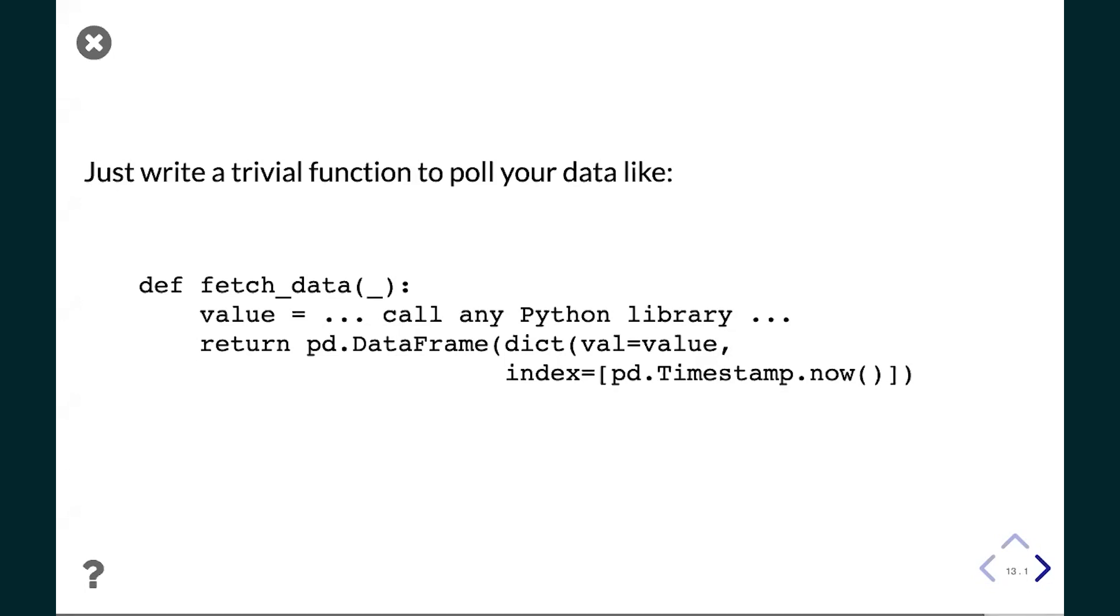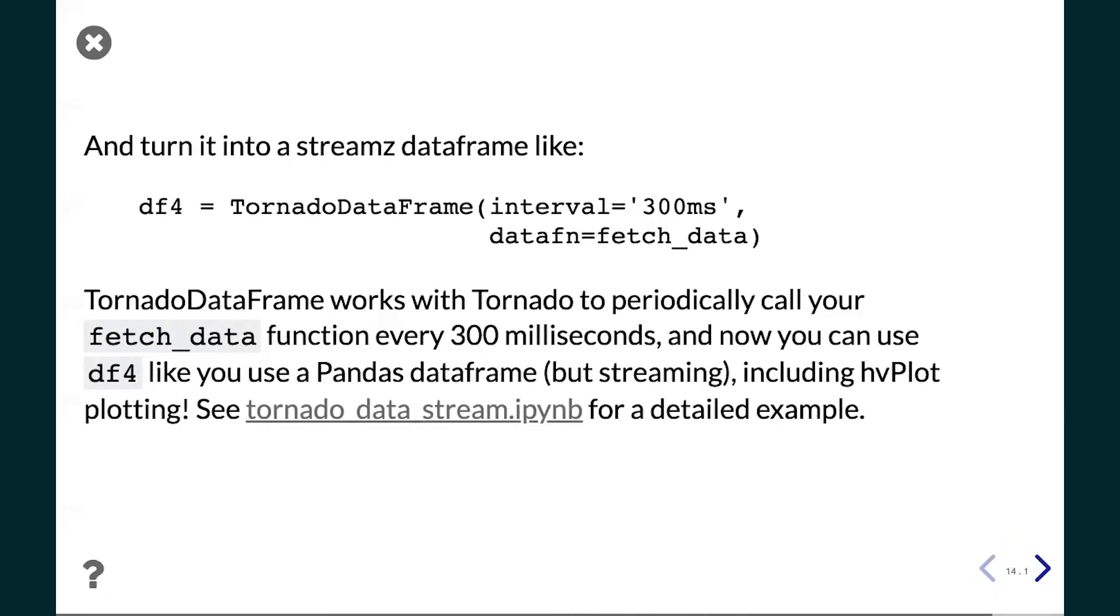In this case it's returned a dataframe with one row in it. But you can return lots of rows if you want, if you want to batch it up. This particular one is stateless. It just calls and returns whatever the current value is. You can make it very slightly more complicated if you want to make sure to batch things up and respect the last data that you sent. There are other things you can do without having to abandon this approach. But in the simplest case, if you can call a Python library that might read a value from the web or pull a web server somewhere or read a register on your machine, whatever, anything you can do to get a value, all you need is a function like this.